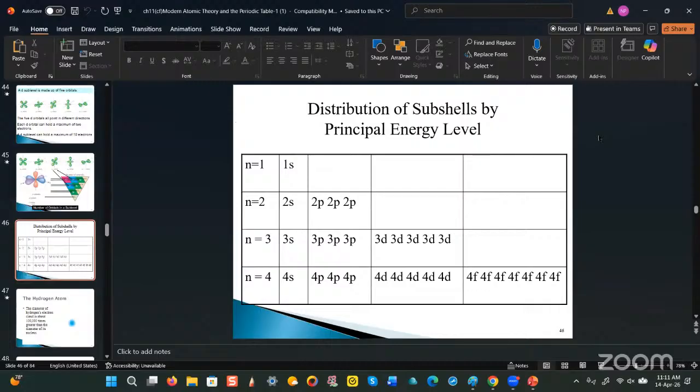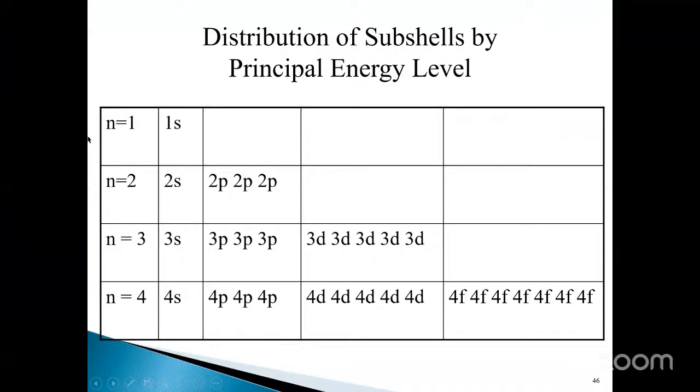Well, before we get to the diagram, I want to point out that, as I said before, you have the sublevels, and within each sublevel, you have the orbitals, right? And this diagram here basically summarizes the number of different types of orbitals present within each sublevel. So in the first shell, you have only one sublevel, that's called the 1s sublevel. And within that 1s sublevel, there's only one orbital, right? So therefore, you have only one s orbital present in that n equal 1 shell.